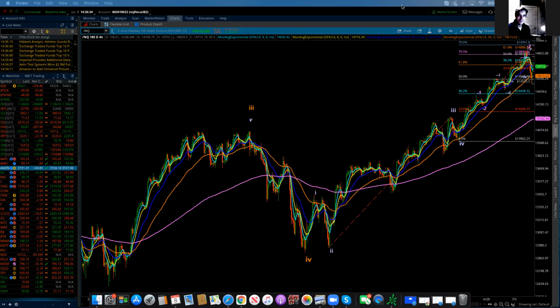And this is the Elliott Wave update for the NASDAQ 100 for Thursday, July 8th, 2021. The market did continue to correct today. It did exceed my expectations of where I believed it would end. And it did still fit form, the structure was good, and we didn't violate any rules in terms of a fourth wave correction.